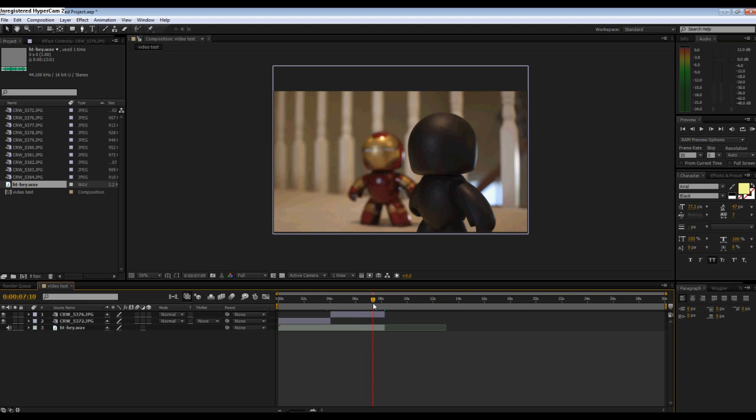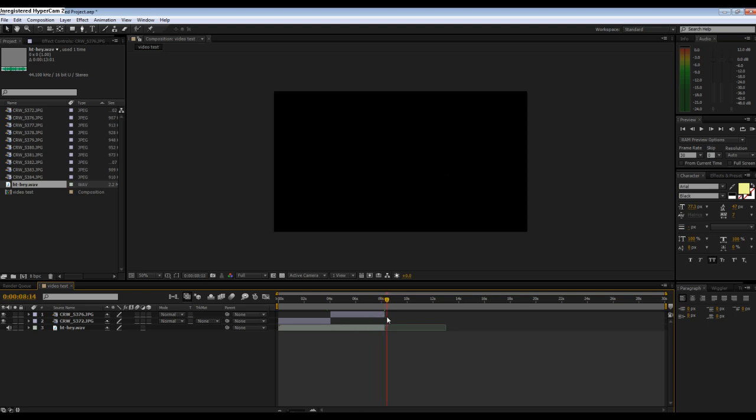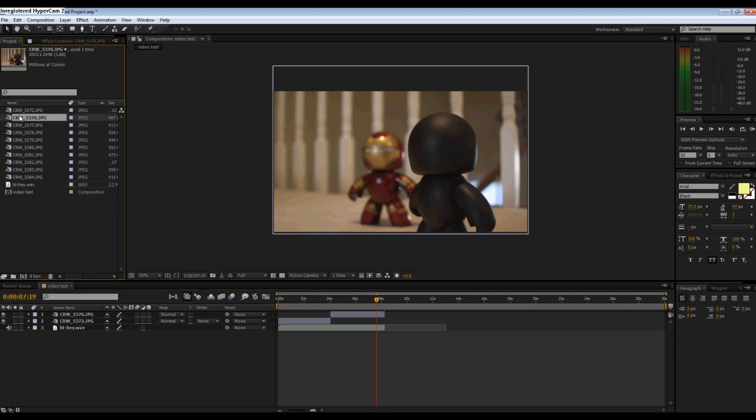Okay, so after this particular point is actually where some stop motion comes into play. So I have 9 images where it's going to be kind of hard for you to tell, but if you look in this upper corner, you can see that the Mighty Mug actually is getting hit by a toy truck in this particular shot.